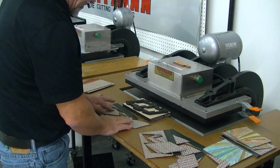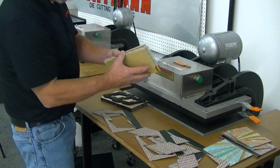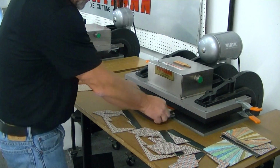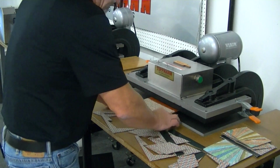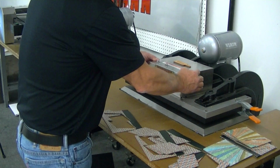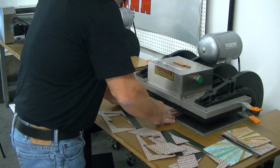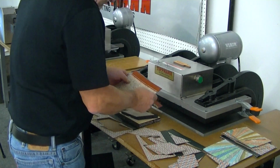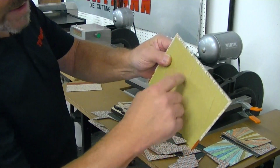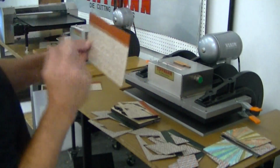So I'm going to go ahead and show you the same thing with 2 of these, but it's just not going to get through, so you'll understand the properties of the machine and the die. I'm holding that a little bit longer just to see if we can get through there, but I don't believe. Yeah, it didn't get through the top layer. It just barely put some marks on the back side. So that's the problem with doing multiple layers.